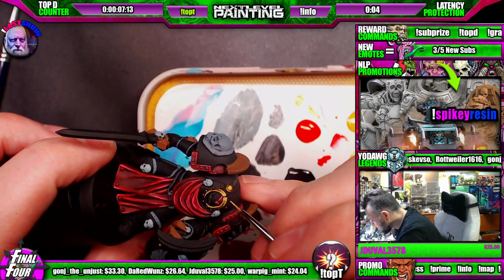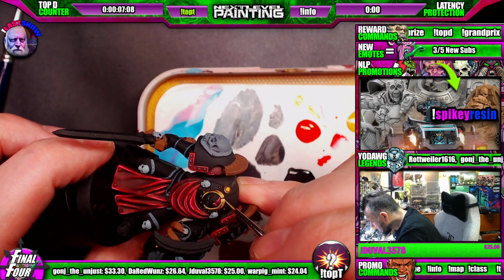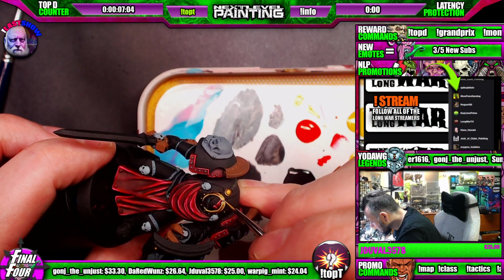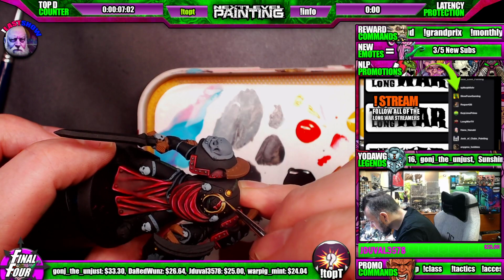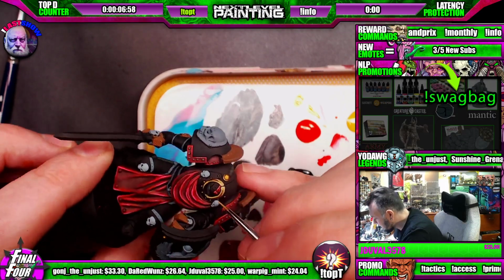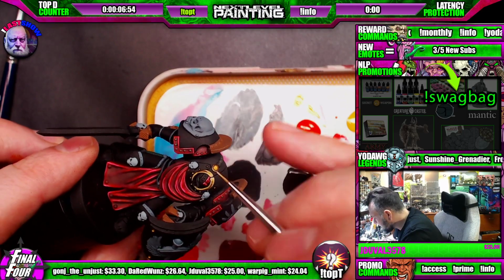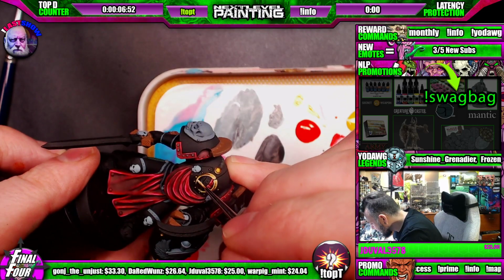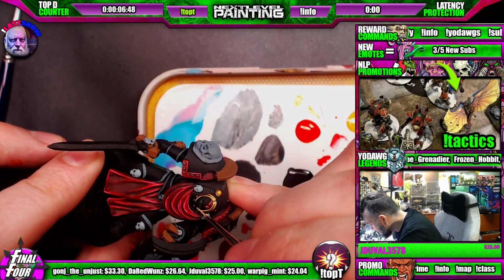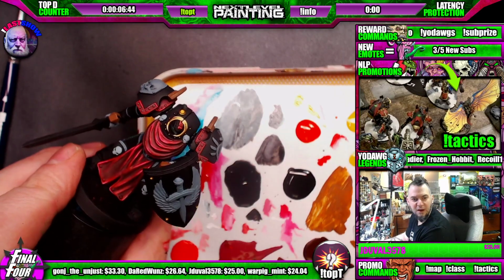We're using pretty high opacity here. See, just a crisp little hard pull right there. A little more white, high opacity right there. Got a little on his armor down there. That's fine, though.